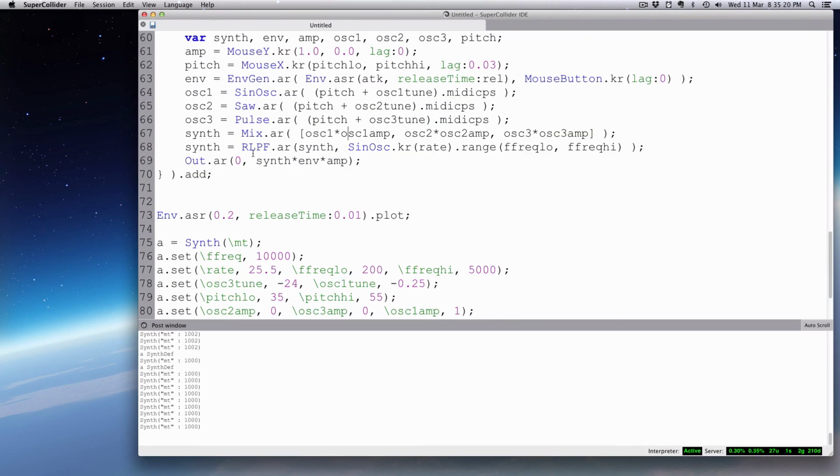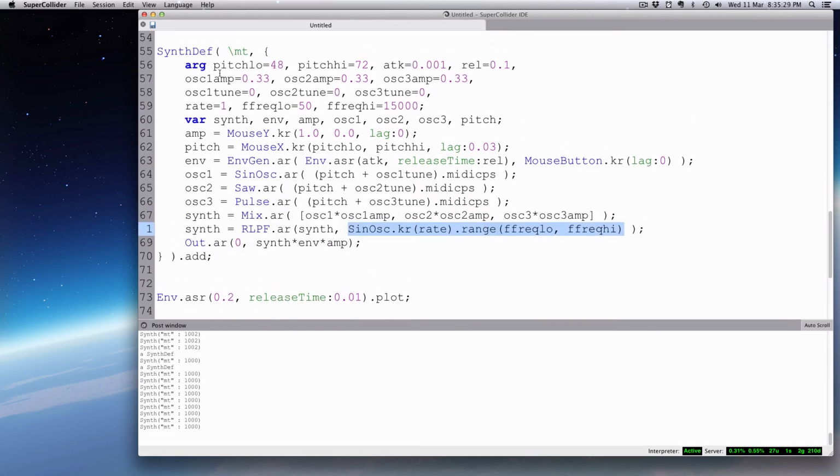And then we added this filter, and then we added to the filter a low frequency oscillator. So really you have quite a powerful tool right there, just in these few lines of code. I say it looks complicated and it looks like a lot, but in fact, if you count, 55 to 70, that's 25, or less, like 15 lines of code, not even.